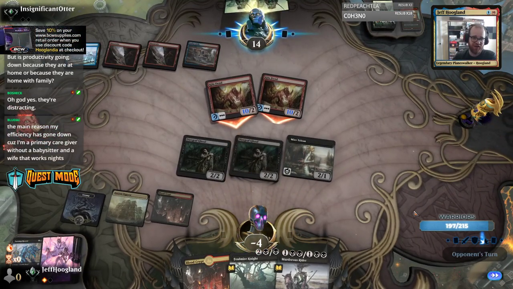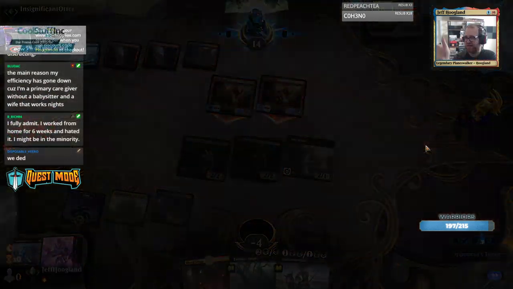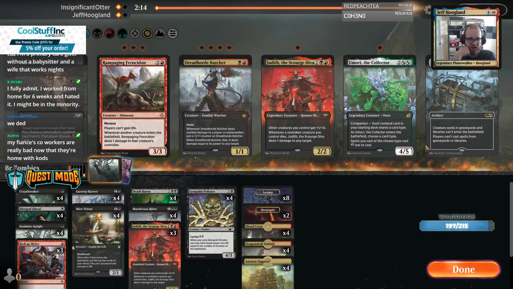That's a good turn. Kiln Fiend. Kiln Fiend is a really powerful card. Great example of a fantastic HA3 edition. Love it.